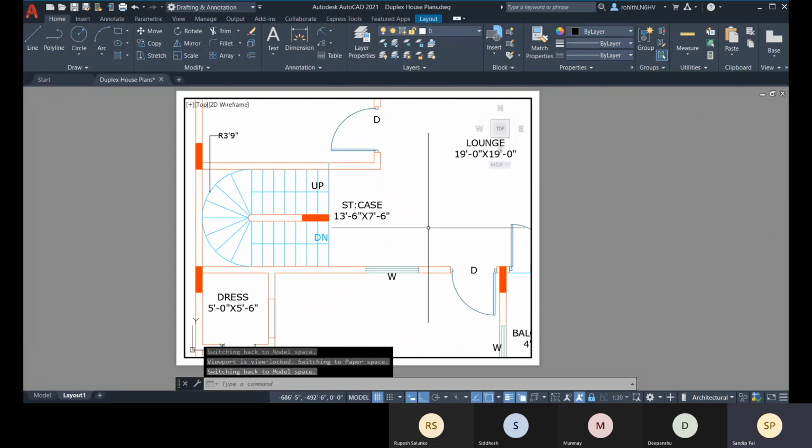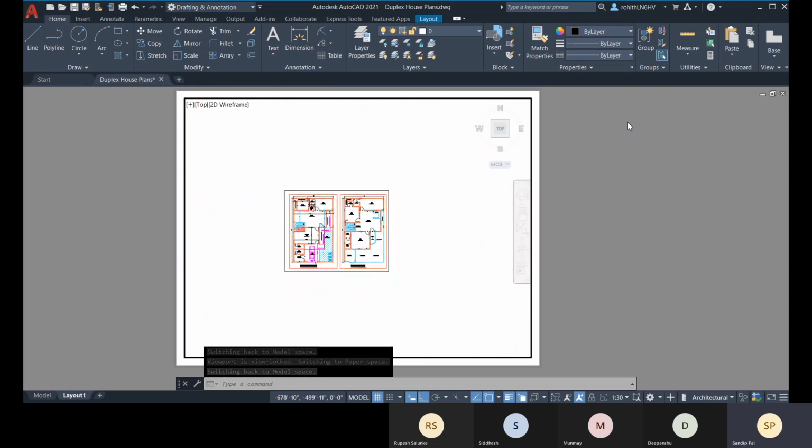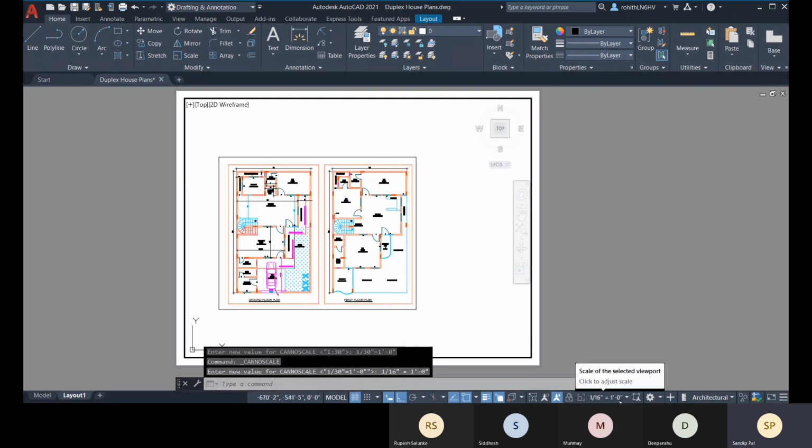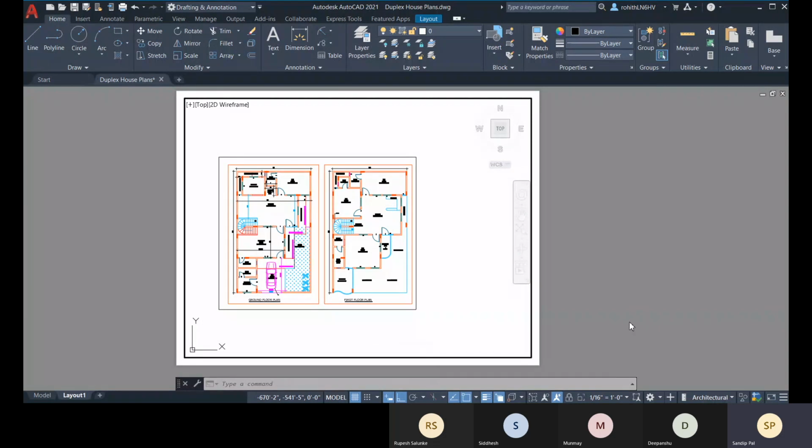All right. So let me unlock and let me change the scale factor to like this, or else you can go for one custom scale. Suppose you want to apply some scale by yourself, so that you can apply. Okay. So for that, we have this custom scale option available. Okay.